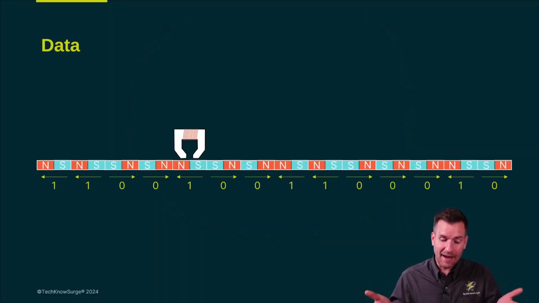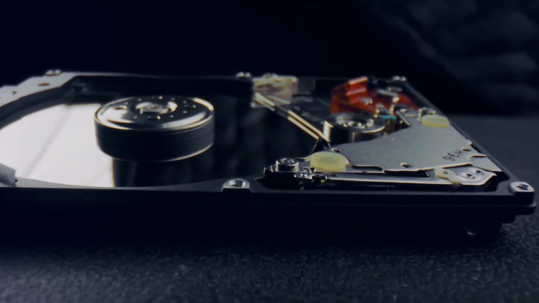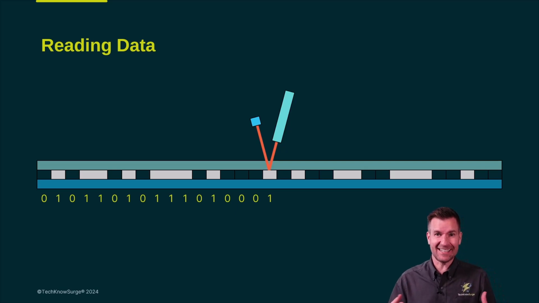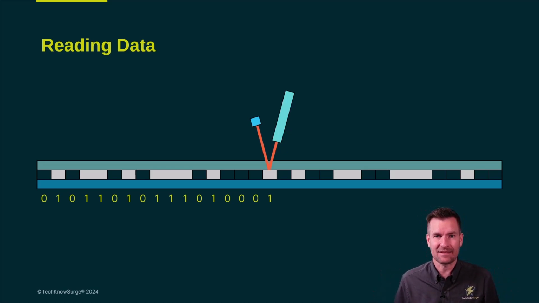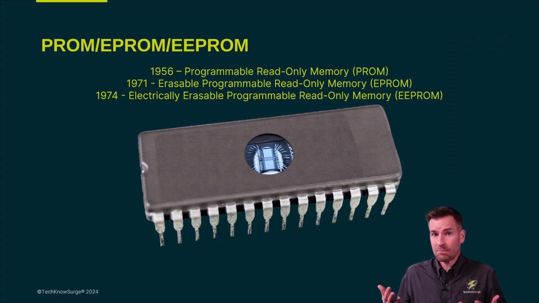So for instance, magnetic media, we're going to take a look at the hardware that stores those bits and how it actually stores the bits on this magnetic media. I find this part really fascinating when we get down to this granular level of how we actually read the bits off of things like CDs and DVDs. And we'll certainly cover solid state storage because that's primarily what we're buying and using nowadays.